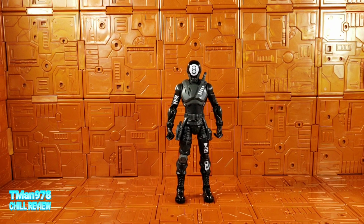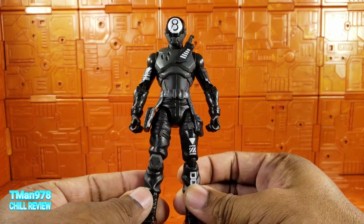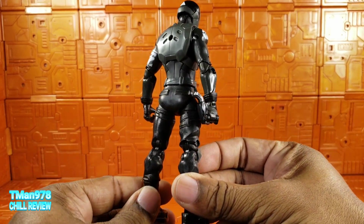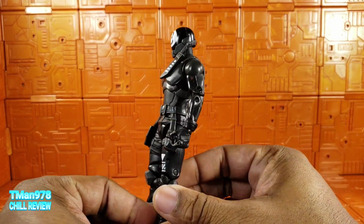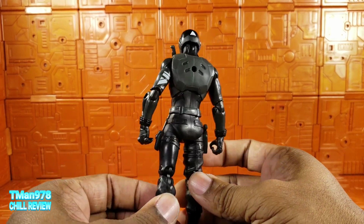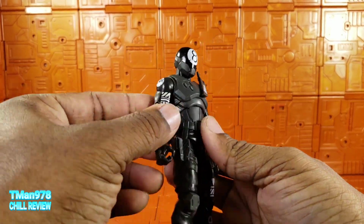Alright, what I just said isn't completely true. Some of them have a little bit of a personality in the game, but you have to dig to find that personality. But anywho, when I saw this, I was like, I have to own this dude. He looks really cool. And if you've seen any of my prior Jazwares Fortnite figure reviews, this one isn't changing anything up too much. It has pretty much the same limitations and good things as the other ones.